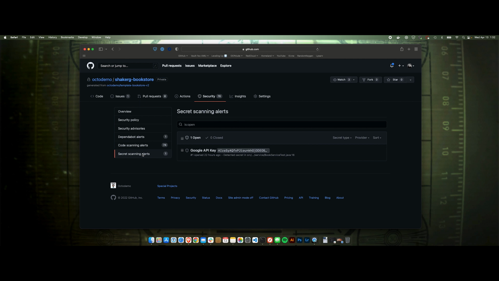In my internal lab, I'm running GitHub Enterprise Server, and on that one I have custom patterns for looking for RSA keys, OpenSSH, and other tokens that are relevant to my particular environment. So you can do custom patterns, but there's a lot that's provided as part of secret scanning as well. Now, one of the new features with secret scanning is referred to as push protection.